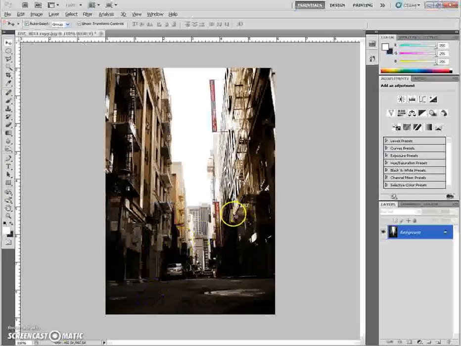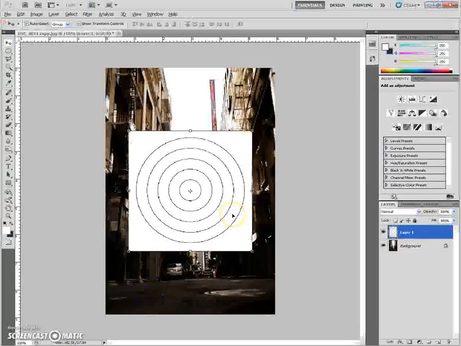So I did a quick Google search for concentric circles, and I'm going to borrow this one from the internet. If I was doing this for real, not for a video tutorial, I would choose concentric circles that had more circles because that'll give me more details in my image. But in the interest of time, I'm going to use this one. So I'm going to copy it, go to Photoshop and paste it in.